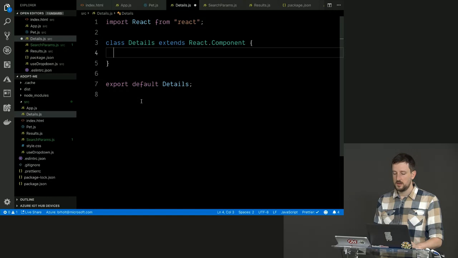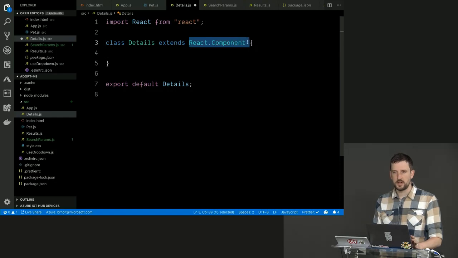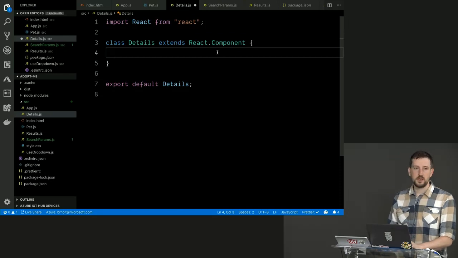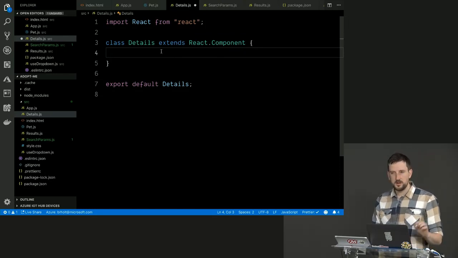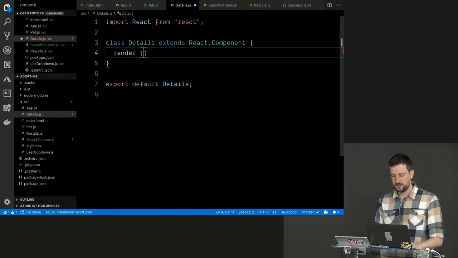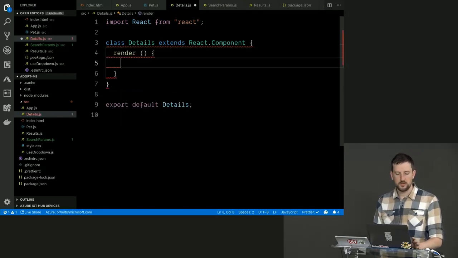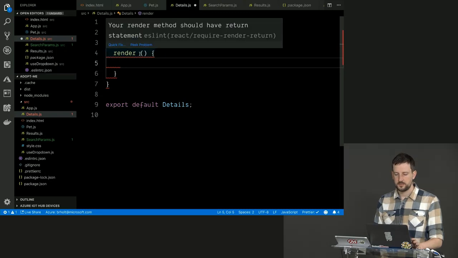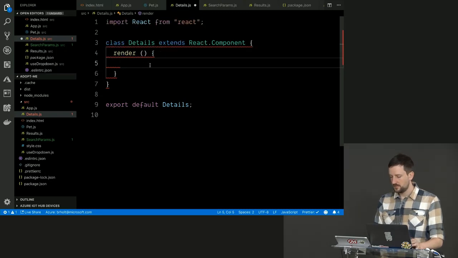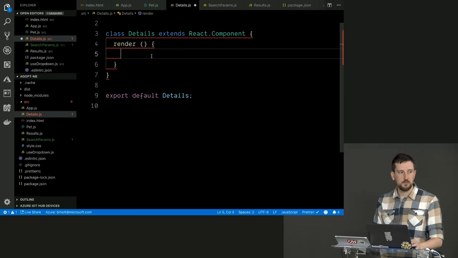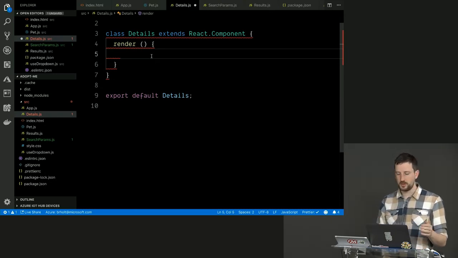Okay? So this is a JavaScript class. There's nothing special about this yet, right? It extends React Component, which means that it has some inheritance that it's going to get from a React Component. But other than that, it works relatively the same way. The one hard requirement of every class component is it must have a render method. It will not work unless you have a render method. And then this render method works mostly like how a function component works, right?